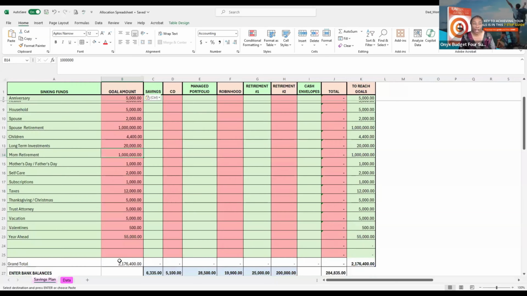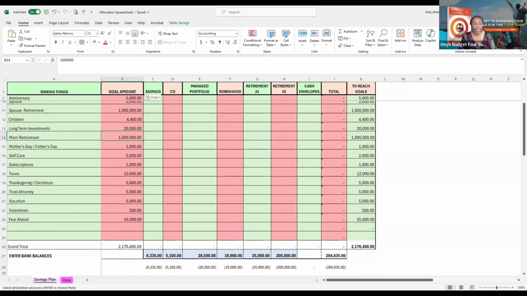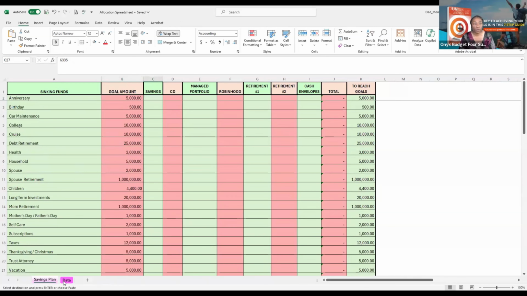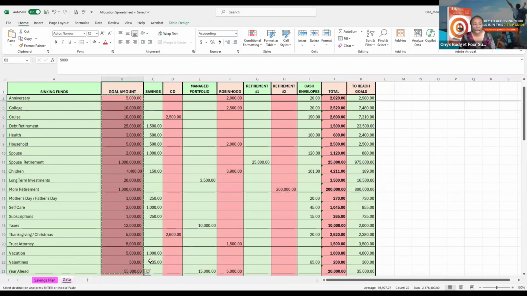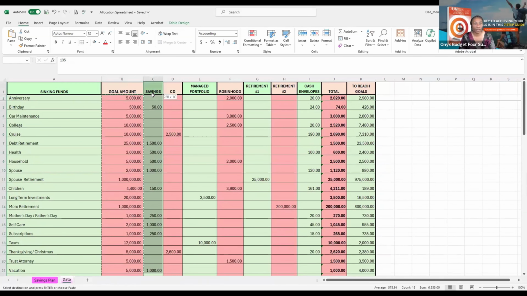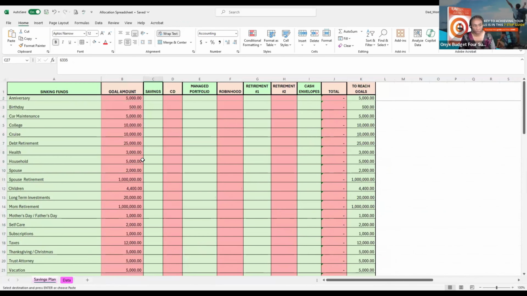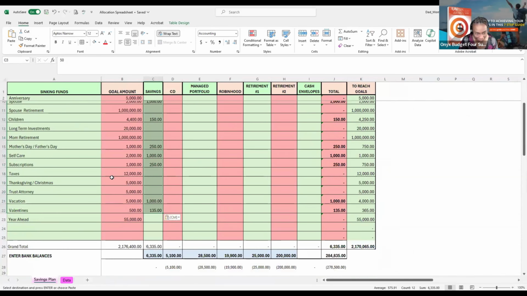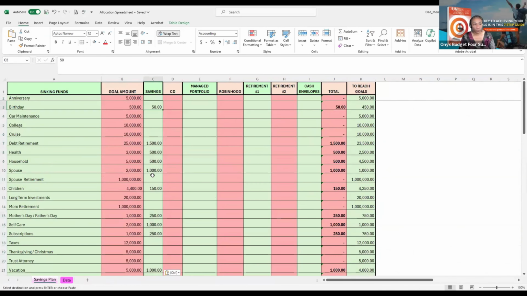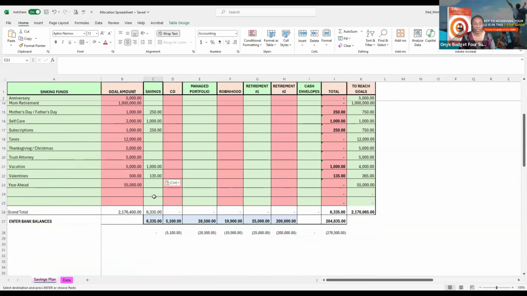And now you want to figure out, how far am I? How can I get there? So let's see, we have $6,000 in savings. Where do we want to allocate that money? And so I just ran through some amounts. Is there a secret to this? Absolutely not. The secret is that you actually just do it. That you actually do it. So I came up with where to allocate the money from the amount of $6,000.